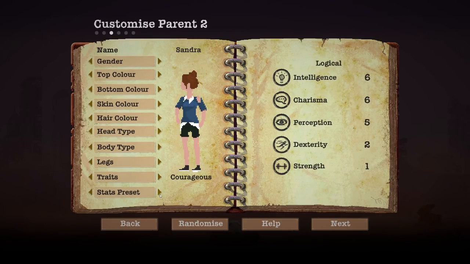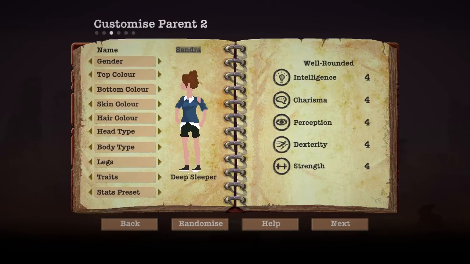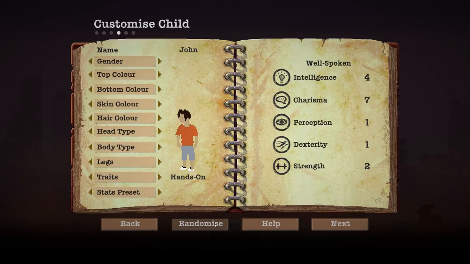I probably want high charisma for trading, although well-rounded isn't a terrible idea. We'll go with well-rounded, and in terms of a trait, we've got, where is it? Resourceful, high chance of recovering more items when deconstructing, and proactive, moves faster in the shelter and while exploring. That's not too bad. I mean, resourceful, that's good. Hands-on, craft and fix faster. We're going to go with hands-on. So well-rounded and hands-on.